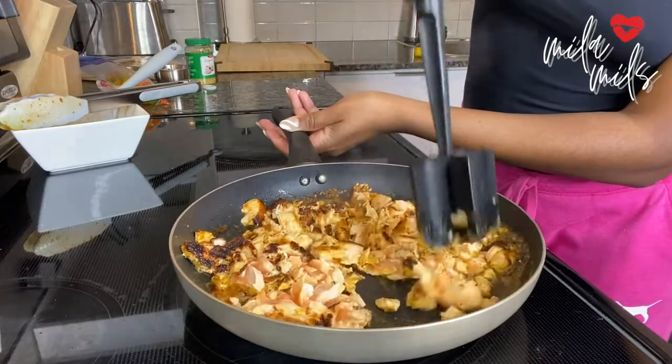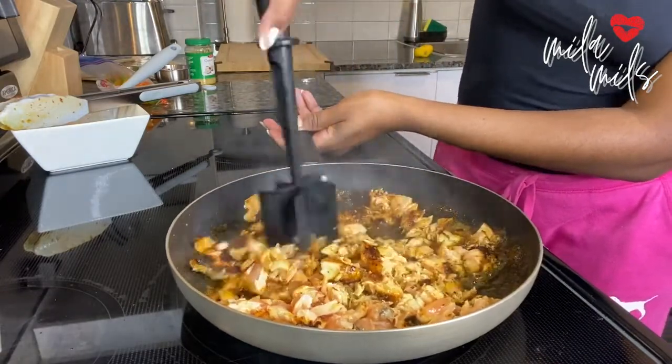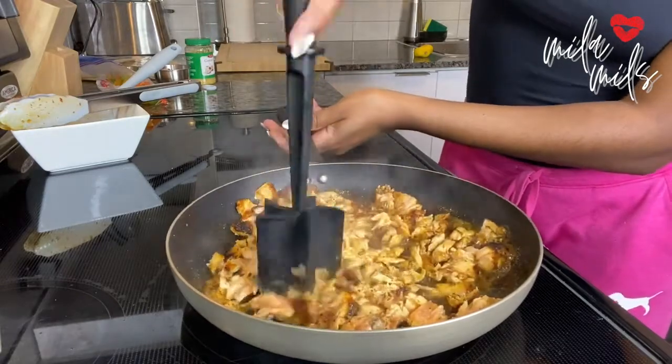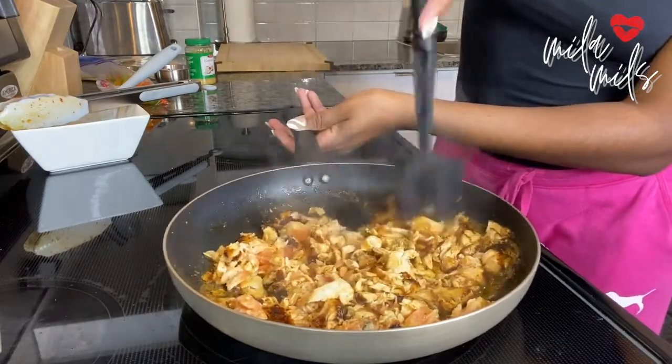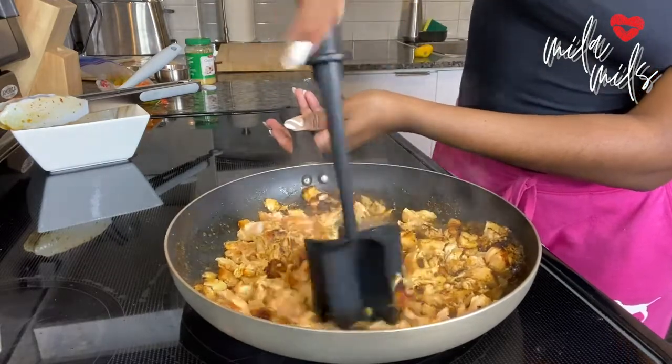So all of that butter and goodness is going to be inside of our salmon. All of those seasonings we put onto it is going to be in every single bite. This is going to taste amazing.